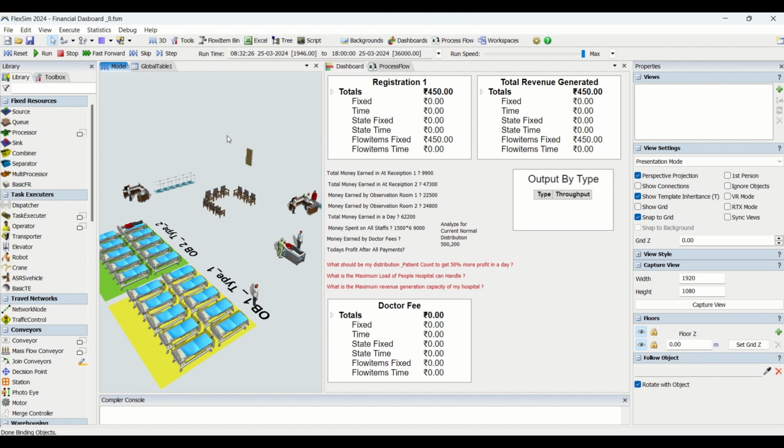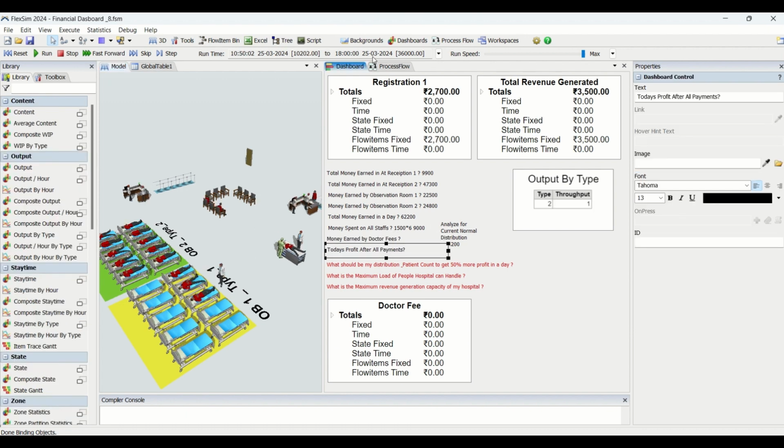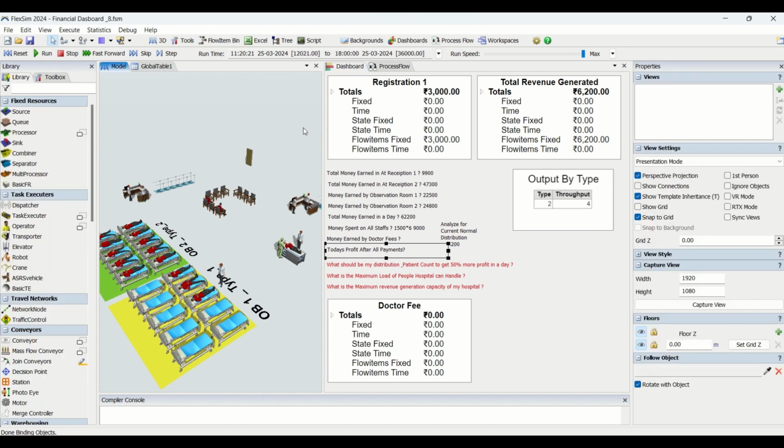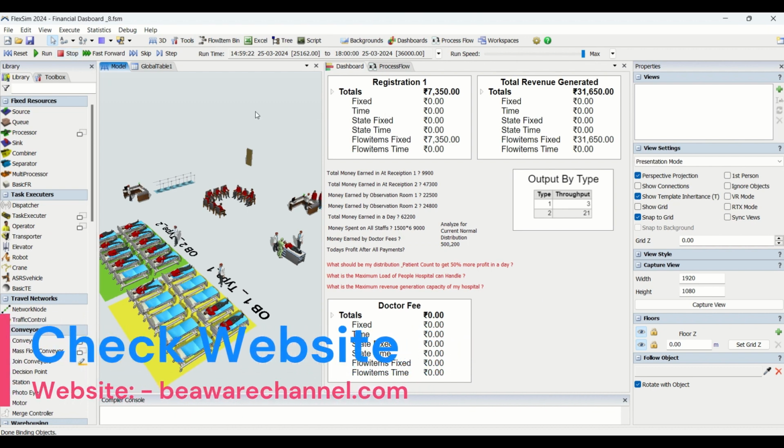So in this video 4 of financial dashboards, we are going to answer 2 questions with the help of financial dashboards. If you have watched video 1, video 2 and video 3, you might now be aware of the power of financial dashboards and how they can help us answer some crucial questions related to revenue and finance.